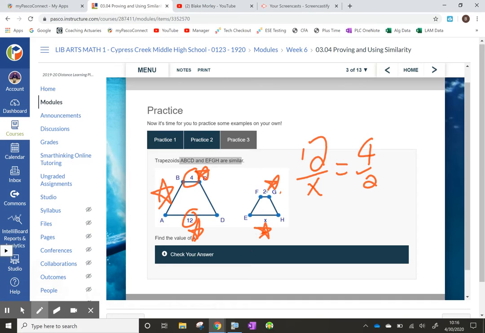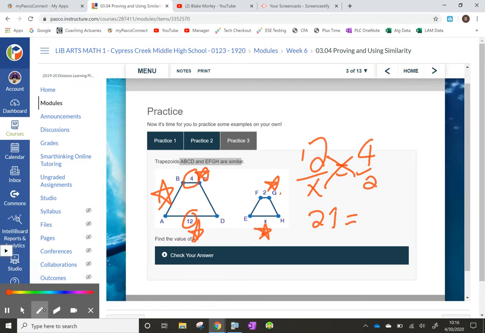So everything's lined up. Now we just have to cross multiply. It's pretty simple. So 12 times 2 and x times 4. So 12 times 2 is going to make 24. And 4 times x will be 4x. So then we just divide by 4. My computer is getting really laggy now with my calculator open, but it's fine. Divide by 4 and you get x equal to 6 as your result there.